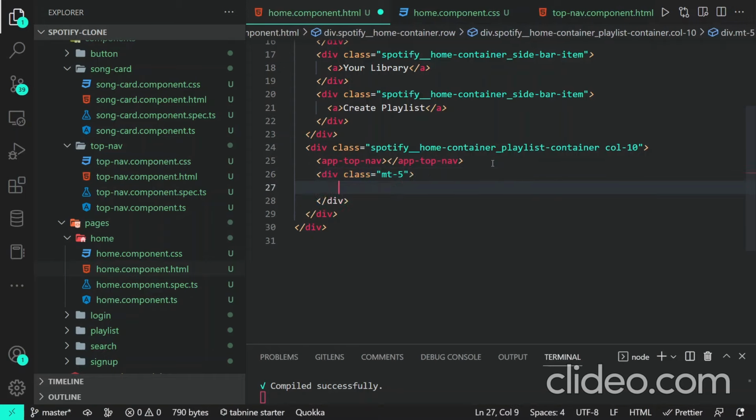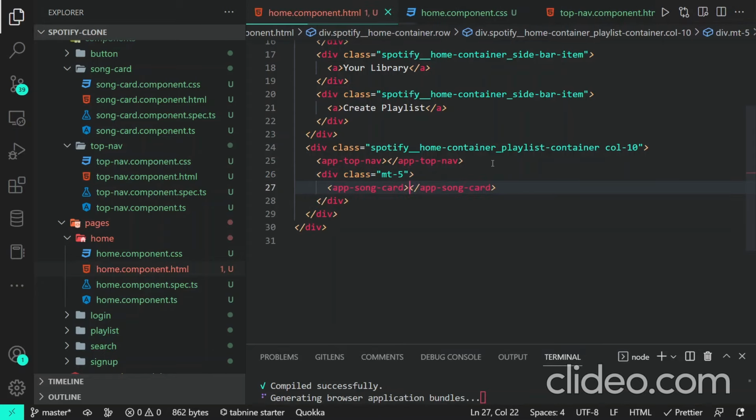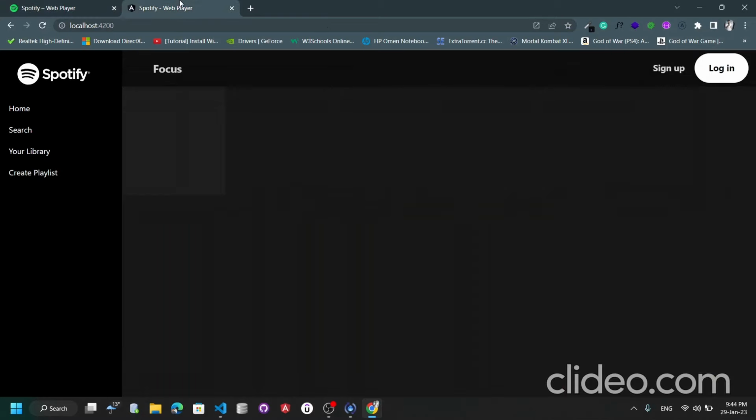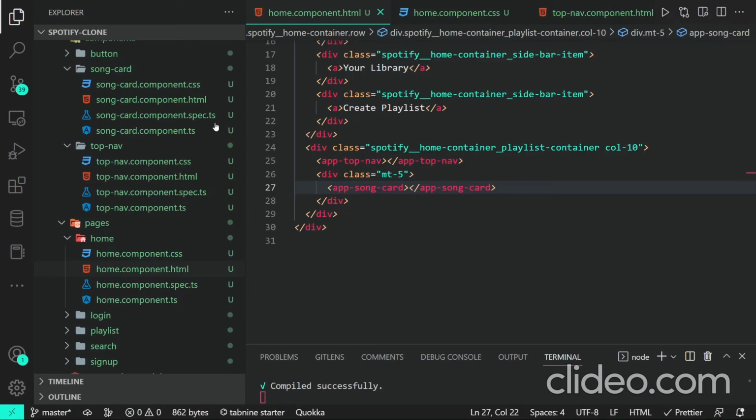Now we want to show the section. So I go to class, then I will be using empty 5. Now let's use this. Let's see how this thing looks and behaves if I go over here.